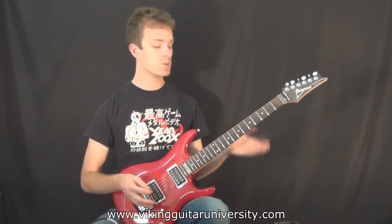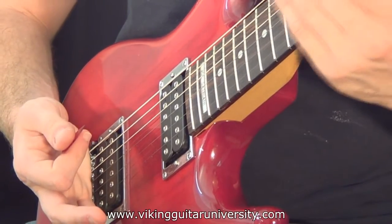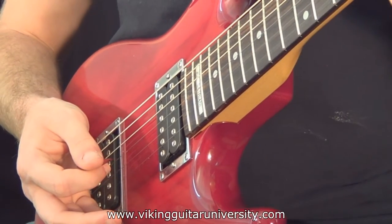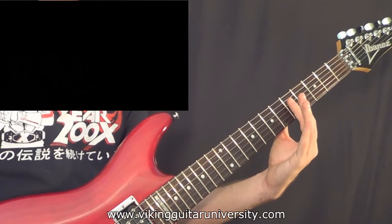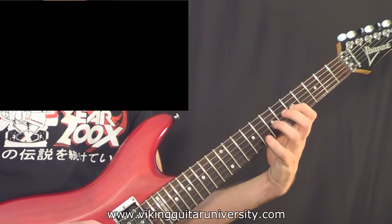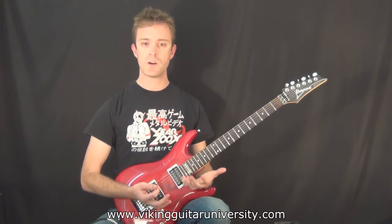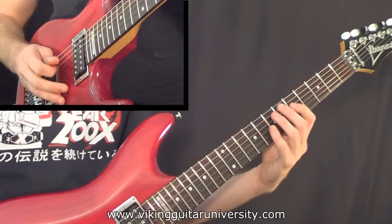We're going to work more on muting later, but just keep in mind that basically what you're doing is just placing your right hand down here in a way that you're muting whatever strings you're not playing. You can also use your fingers here to mute it. Like, as I'm playing, I'm using this index finger here to kind of mute these upper strings so they're not just ringing out. You don't want that. So, kind of just use both hands. You'll start to develop a sense for it. It's the easiest way I can say it. But for right now, let's just focus on the riff.